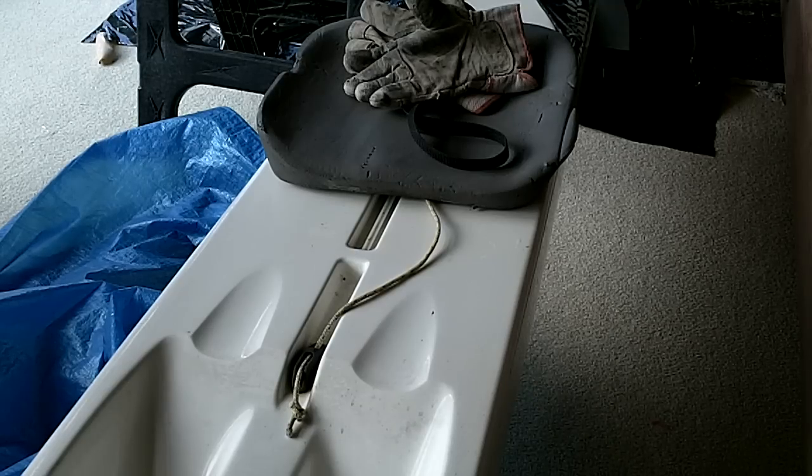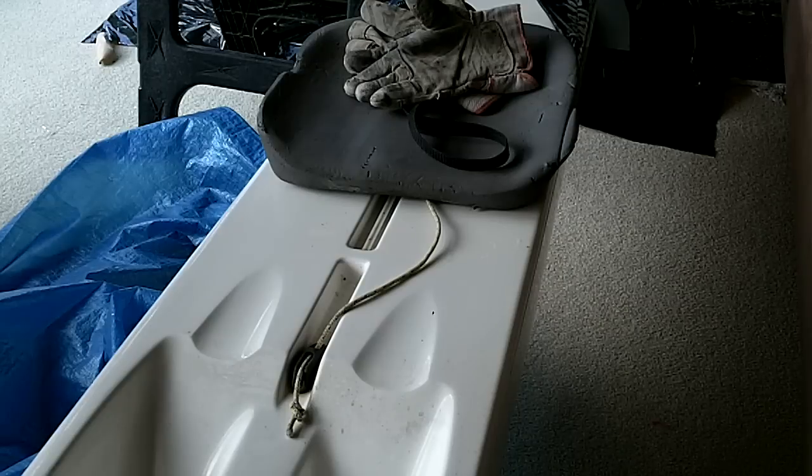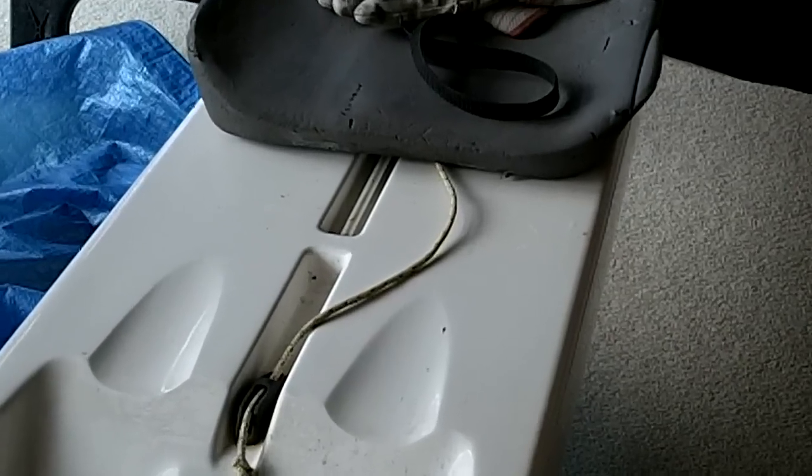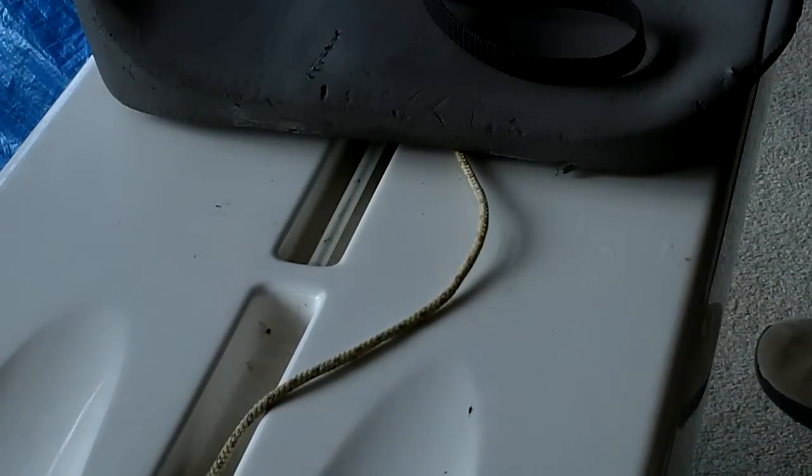Well, here's a hooky outrigger seat that needs to be removed, mainly because it has a leak at the end, at the rear end of the slide track.